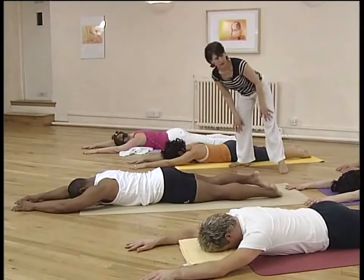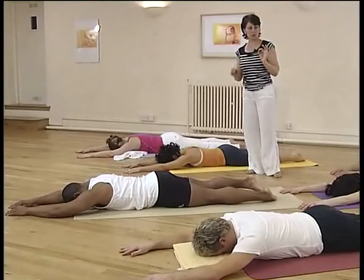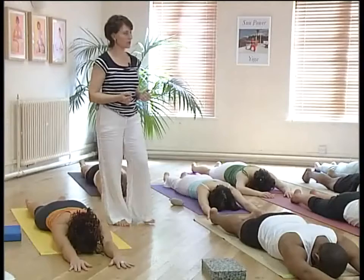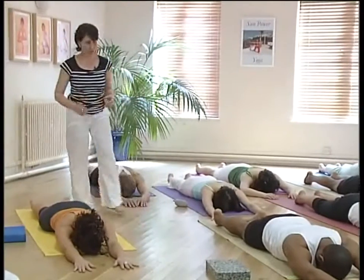Always reminding yourself that the neck is part of the spine. So we're going to isolate parts of our back here and use not just the major muscles of the back, but the fine muscles of the spine as well. Okay, so we're going to begin with upper body work.